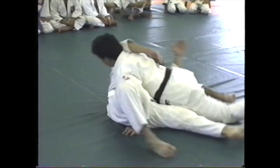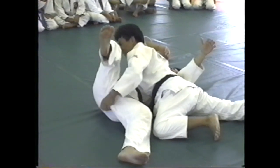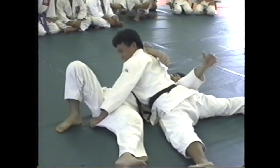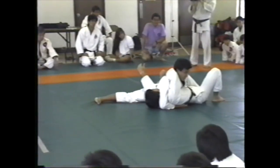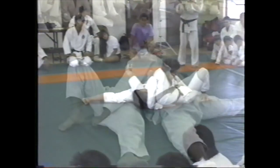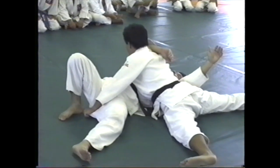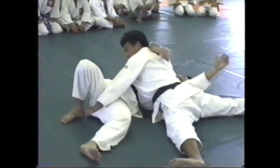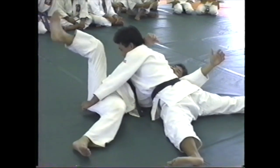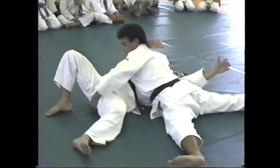What we want to do here is grab the pants right here, right at the bottom, and just push it down to the mat, this way. See? Now what happens when I push his pants down to the mat, he can't bridge. Right? He can't bridge. This arm is getting tight here. This one is pushing it down. And he can't push my head down and bring his leg up because I'm holding his pants down. The only way he can get me is if he takes his pants off. Okay?